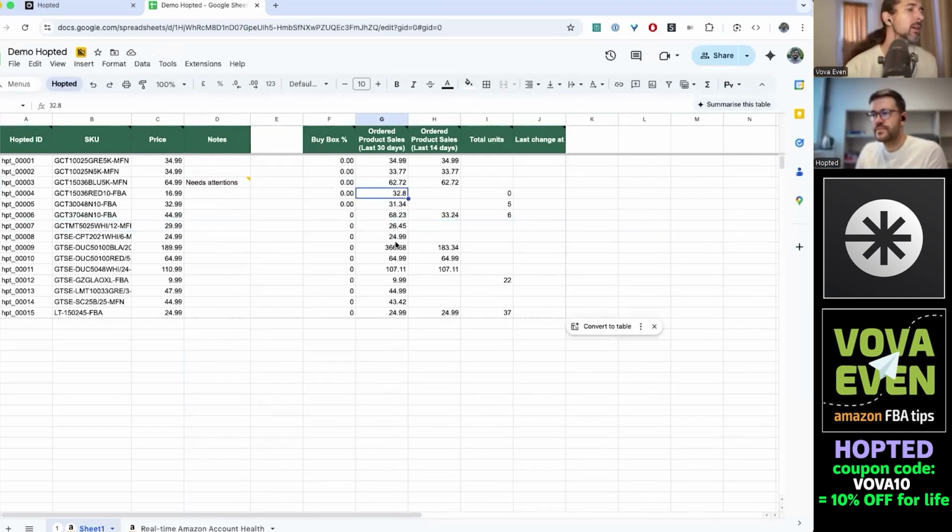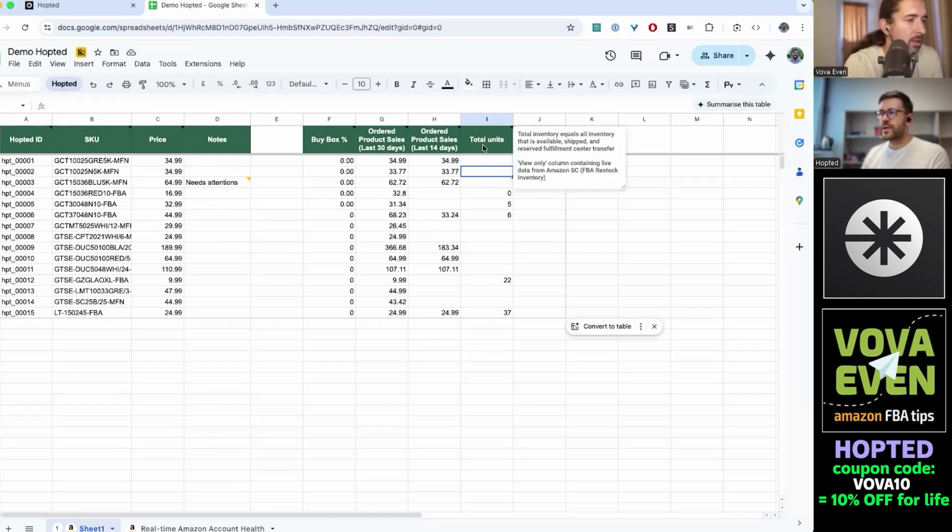Alex, and the total units is what's in stock? What we have in stock? Correct. Total units is the total inventory, all inventory that is available, shipped and reserved in fulfillment centers. If we hover over the metric, we can see what it is exactly, and from which Amazon reports it comes.